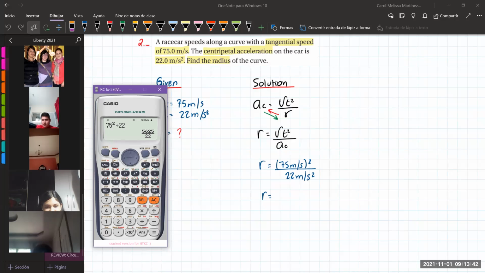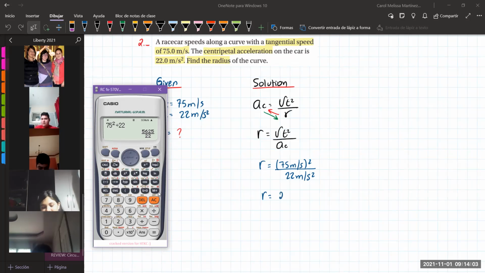But I always forget how to write it in decimals. Bueno, we'll do it with my physical calculator better. I'm going to write the answer. I'm going to try. I got 255.